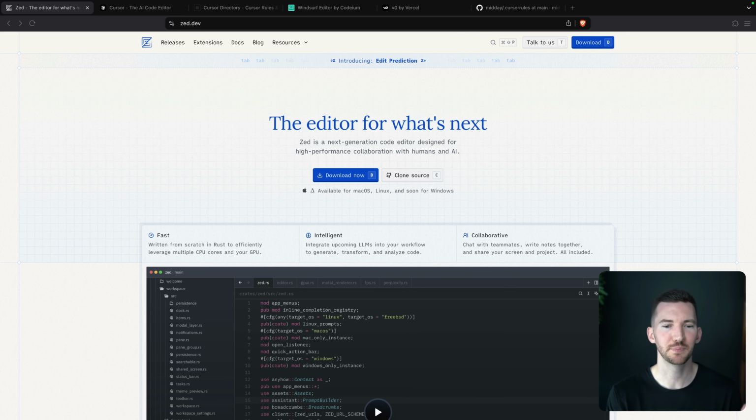And I've always appreciated their design sense, their taste. I mean, you can see it on their website. It's beautiful. And the editor also just feels great to use. It has a wonderful design. And also I have a ton of respect for them just building this from the ground up, rewritten in, I believe it's using Rust, and it's all open source, which I think is just fantastic. So I was excited to try it out again.